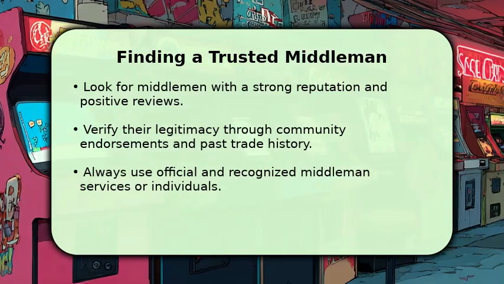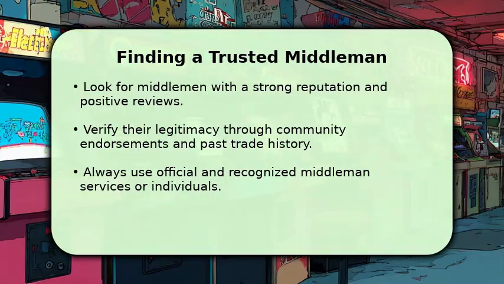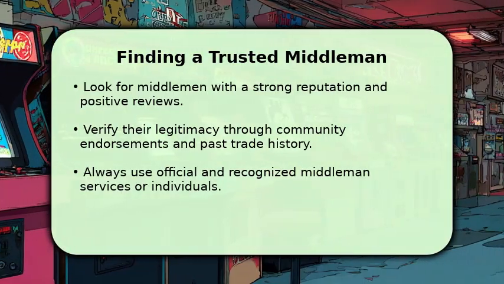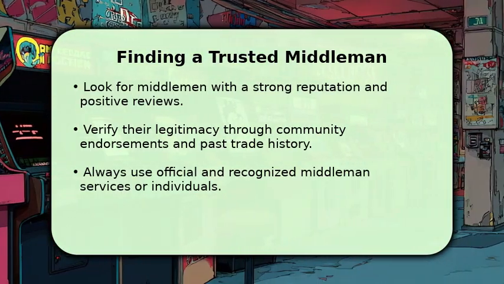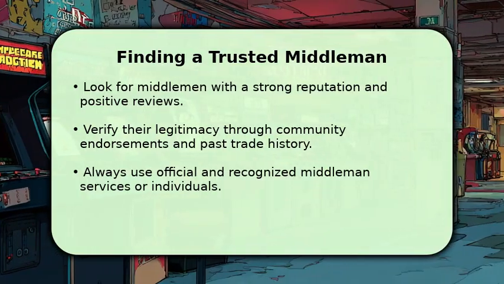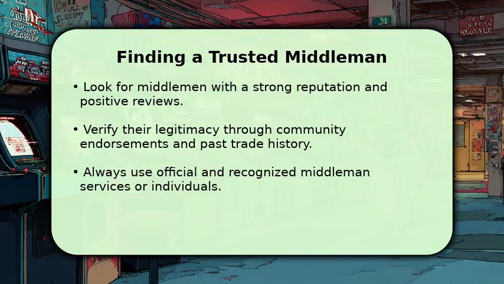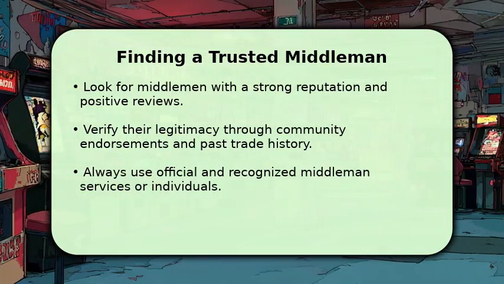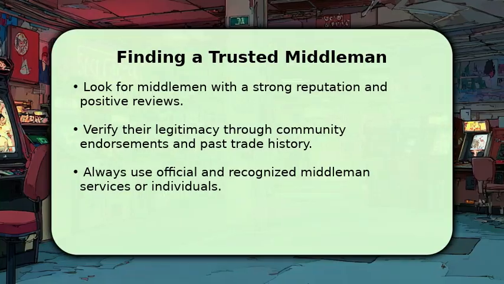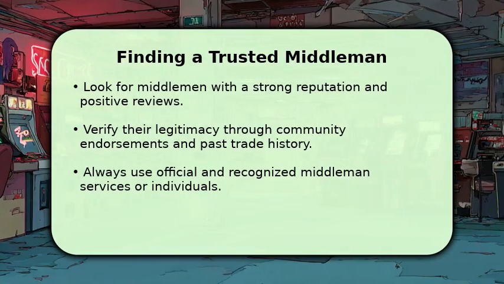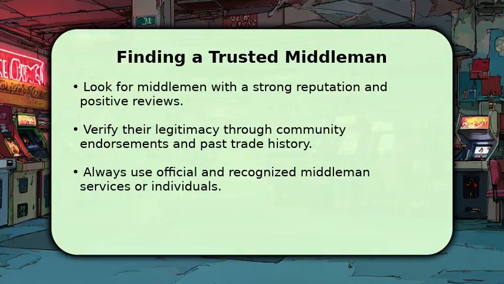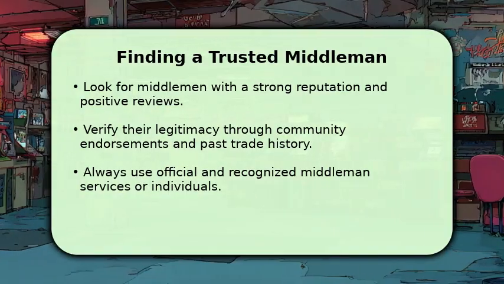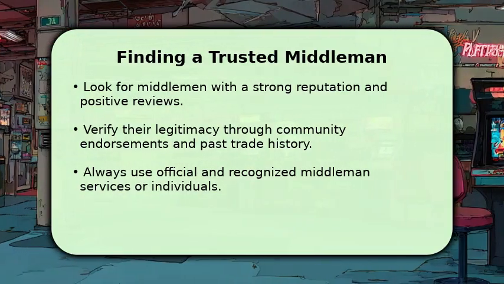Finding a reliable middleman is paramount for a safe trade. Always seek individuals or services with a well-established reputation and numerous positive community endorsements. Verify their legitimacy by checking their past trade history and ensuring they are recognized within the Roblox trading community. Avoid unverified sources to protect your valuable items and Robux, ensuring a trustworthy experience every time.